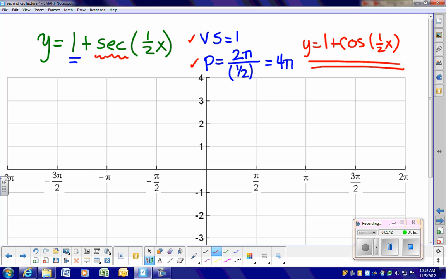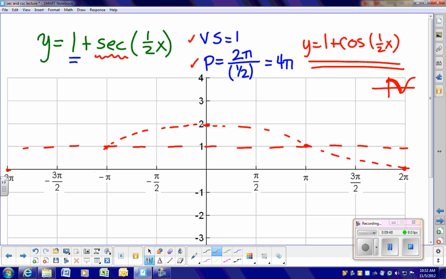Okay, so up 1 is the first task, vertical shift, period of 4 pi. So that means that with my amplitude of 1, I would only get to be halfway through the cycle by this point. Okay, so here's half of a cosine curve. And then it would continue, because the shape of cosine is like this, okay? I only can get that much of it in the amount of space that I have. So I'm going to just extend it going backwards.